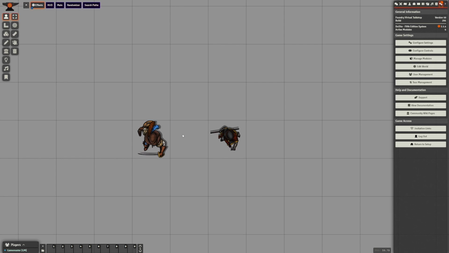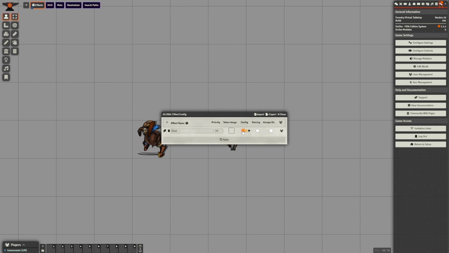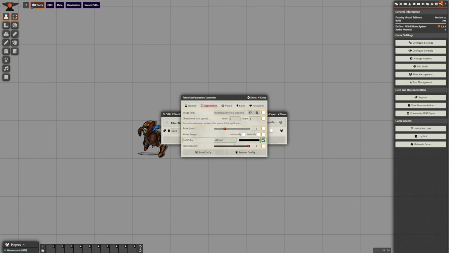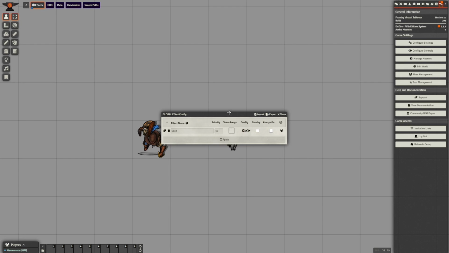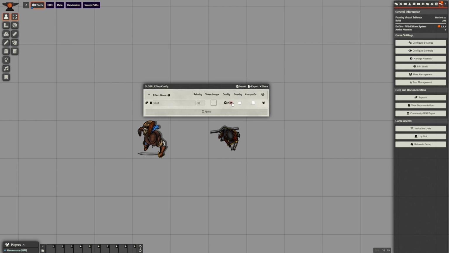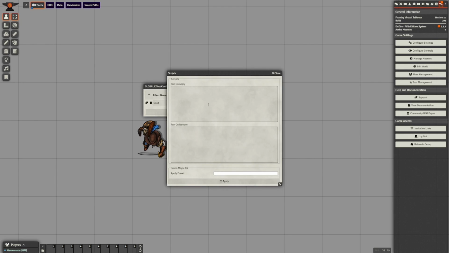All right, let's say instead we want to run a script. Let's first remove the configuration by clicking the cog icon again, selecting Remove Config, and now selecting this little play icon. Here we can set macros to be run either on apply or remove of the effect.